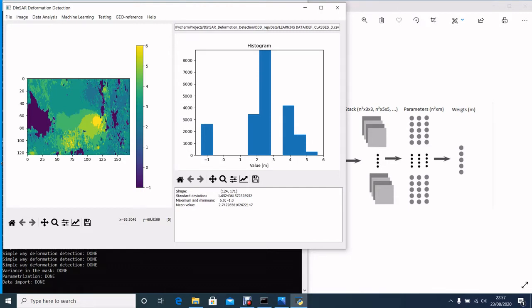Then from 20 to 10, from 10 to 5, from 5 to 0, and no deformations here. What we need to do with this image to get to the model is reshape this image, so that the parameters are one matrix.